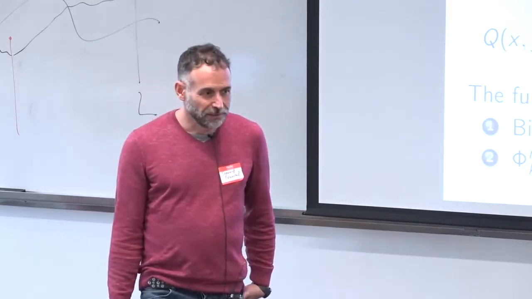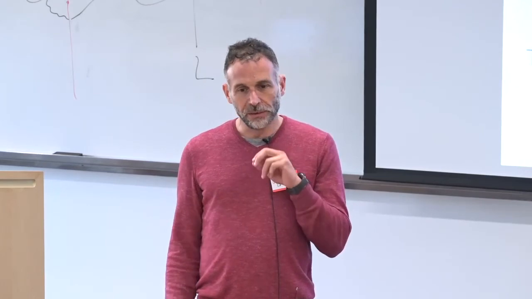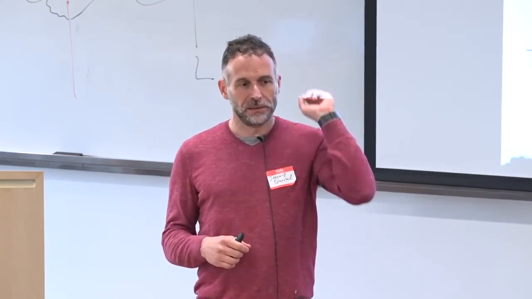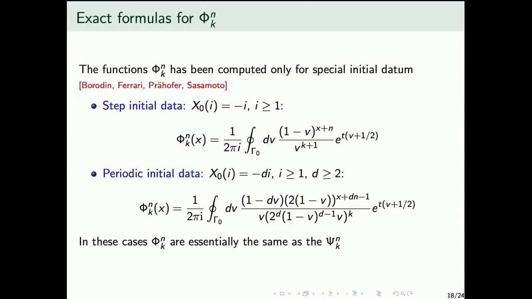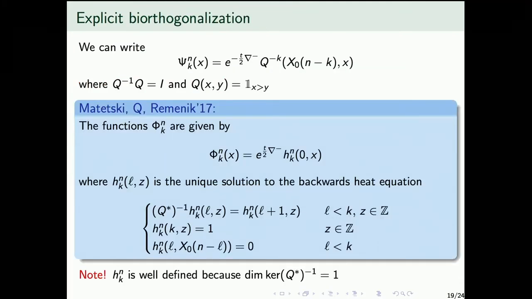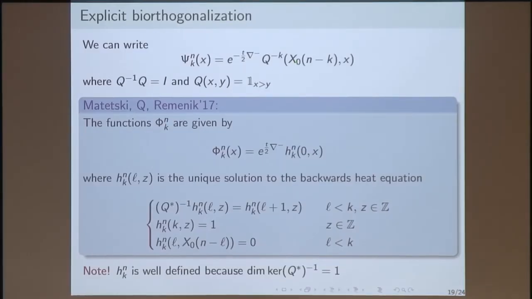So the phi's, believe it or not, is the probability that a geometric random walk first hits the curve of the x's at k. And it's not obvious in any sense. Okay, so these are the examples that we know. Okay, so here's the theorem. The phi's are just given by, these are the psi's. These are the ones you knew. Don't worry about that. You can sort of write them like this, where that's the q. What are the phi's? These are the mystery guys.